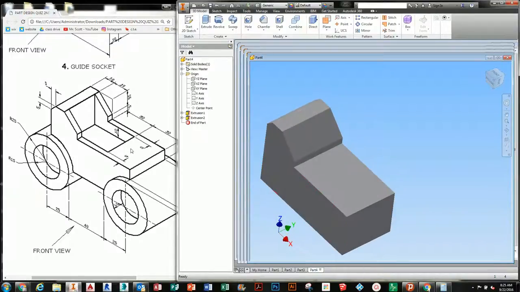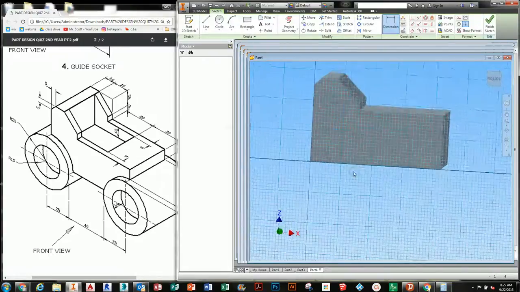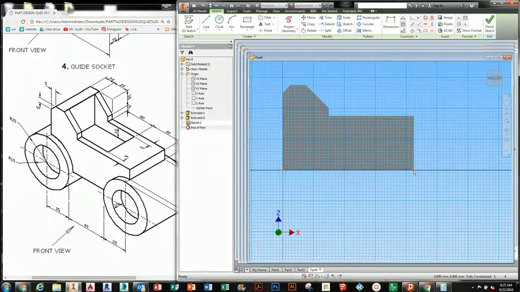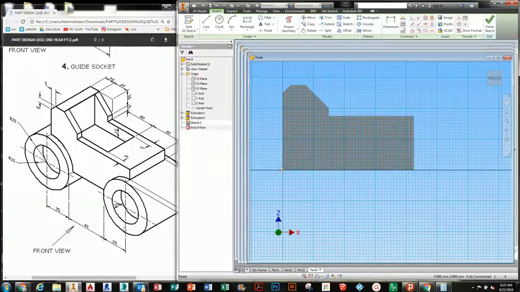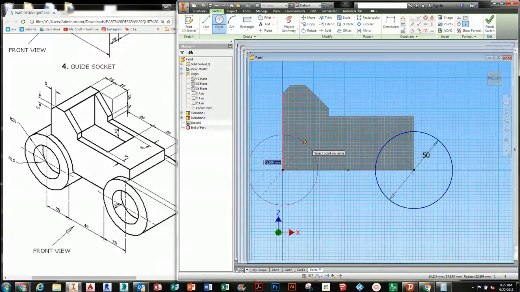Now the next thing we're going to do is create the wheels. So let's go ahead and make these wheels. I'm going to sketch on this surface. The hint here is that the edge of the box follows down and is tangent to the center wheel. And like we discussed, the radius of the wheel is the bottom of the box here. That's the center point. These two points are your center points for your circles. So if our radius is 25, our diameter is 50. We're going to create a circle from here, go 50, and over here, we'll go 50.